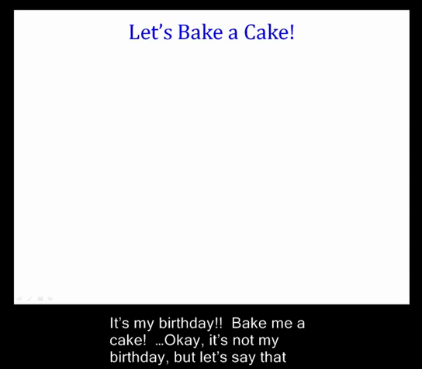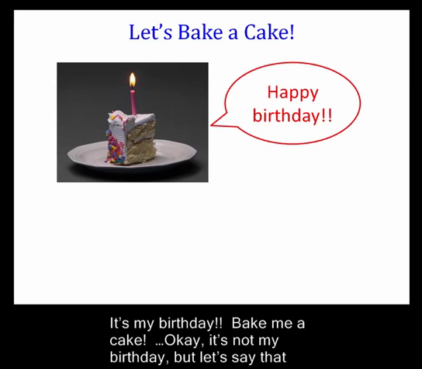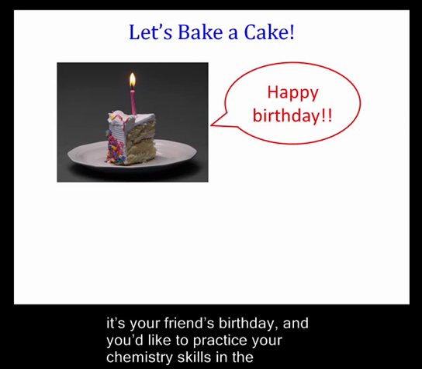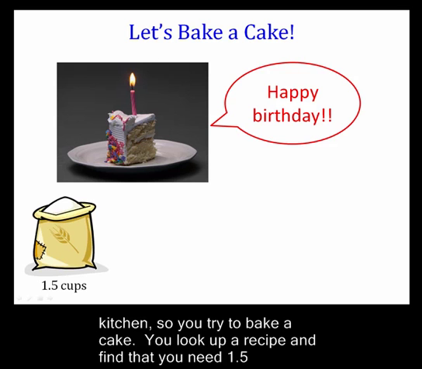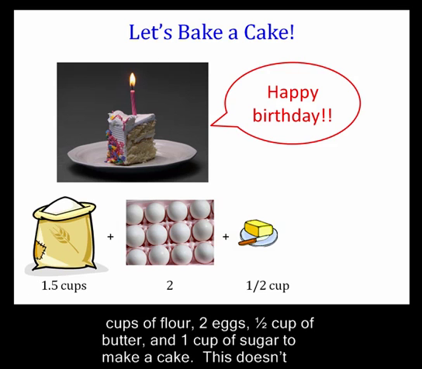It's my birthday! Bake me a cake! Okay, it's not my birthday, but let's say that it's your friend's birthday and you'd like to practice your chemistry skills in the kitchen, so you try to bake a cake. You look up a recipe and find that you need 1½ cups of flour, 2 eggs, a ½ cup of butter, and 1 cup of sugar to make a cake.